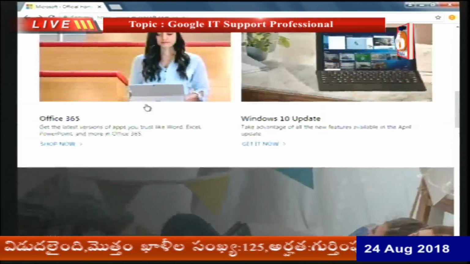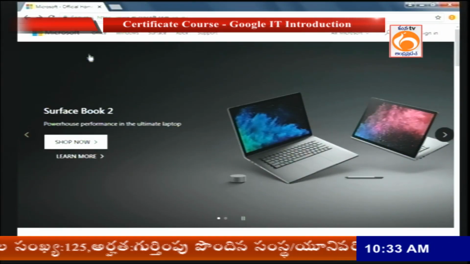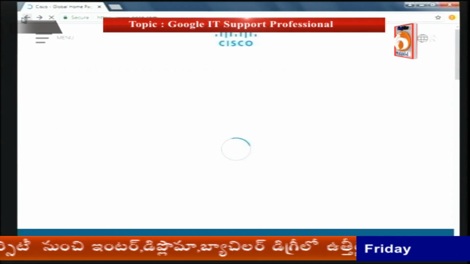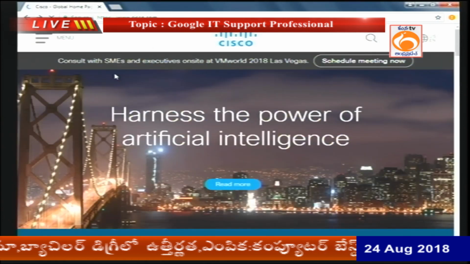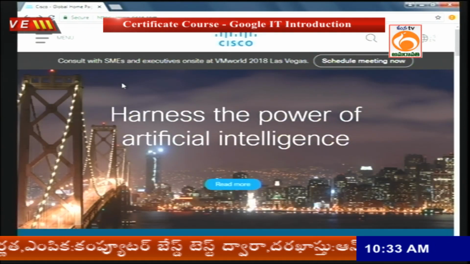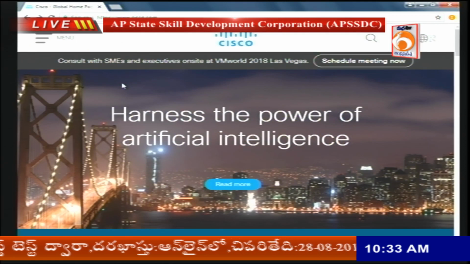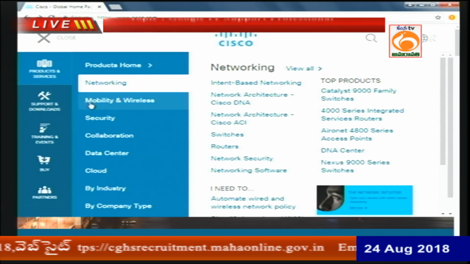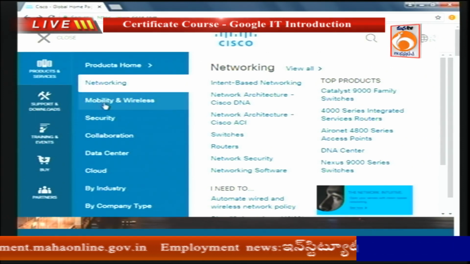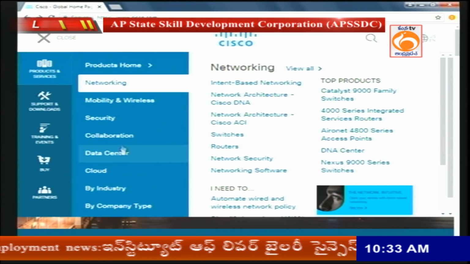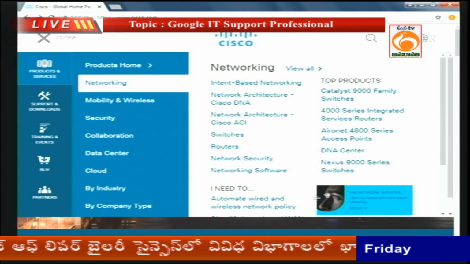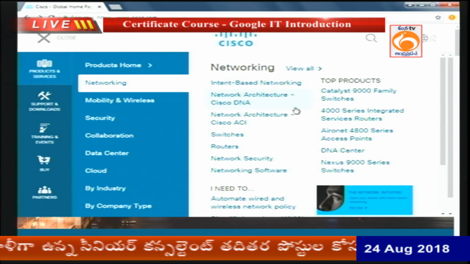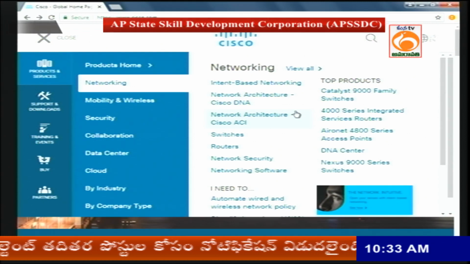This organization provides operating systems and applications, along with some hardware. And this organization provides core networking, security, voice over IP and video conferencing. If you look at the kind of products they have, you can see the various divisions they have providing various options. So network plays a very important role in the internet. Network systems play a very important role in providing internet services.